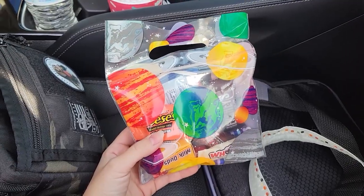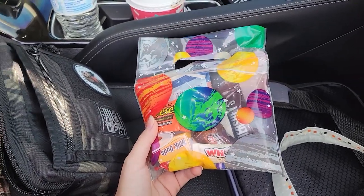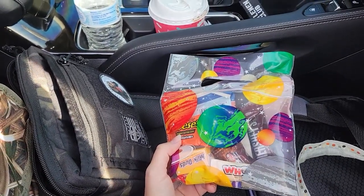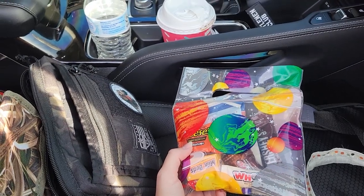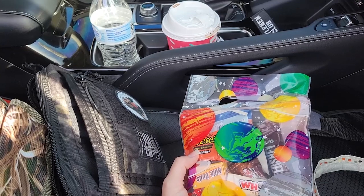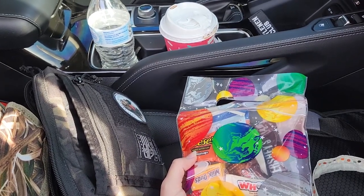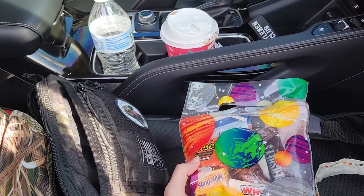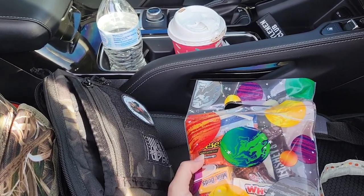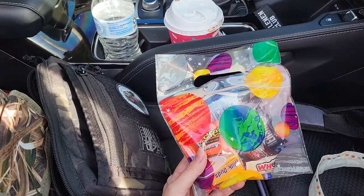We got little goodie bags for pre-entry which had raffle tickets for some raffle baskets — super fun. I did end up signing him up for all three urban locating trials today. Probably not the best idea because I misunderstood; I could have just entered the first one and paid for more if he did well, since they're super chill about it. But instead I paid for all three, so let's just hope he does well. If not, it was a learning experience.